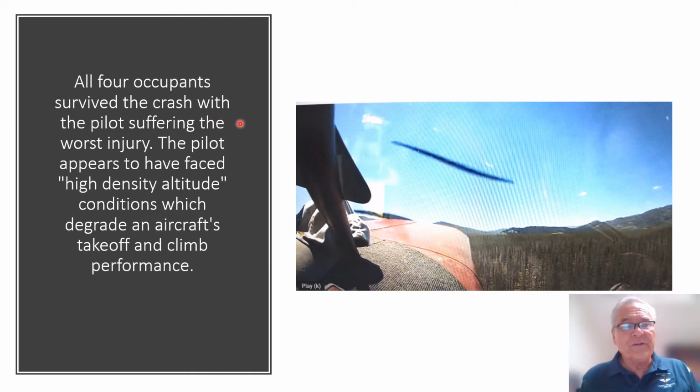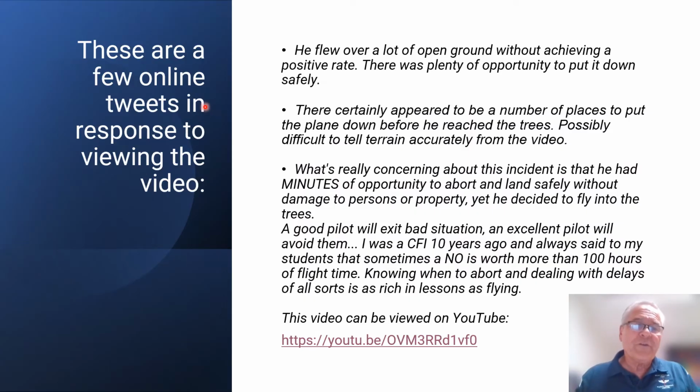With the pilot suffering the worst injury, and I'll just say what the worst injury was, he had a broken jaw. I have some tweets on here, but I didn't include that one, where one guy says, yeah, I bet you it was one of the passengers that gave him the broken jaw. So, okay. The pilot appears to have faced high-density altitude conditions which degrade an aircraft's takeoff and climb performance. These are a few of the online tweets in response to that video.